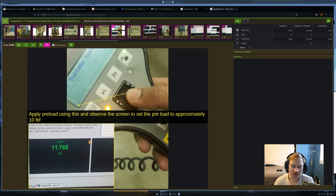And this is something that you need to really be sure that you use the scroll wheel at this part to apply the preload. Because if you use the arrows, instead of applying like 10 pounds of force, you're going to be applying hundreds and hundreds of pounds of force. And you may very well even already fracture the material. That's not going to be good. So make sure that you use the scroll wheel when you apply the preload. I'm going to reiterate that to you once we're actually in the lab.